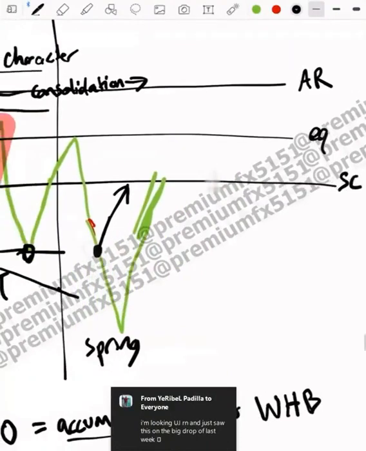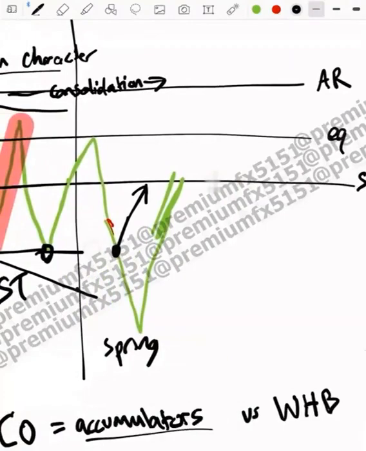weak-handed buyers. So both of these people are buying, right? Both of these people are trying to buy. The only difference is they have different intents. So the people who are accumulating, the composite operators, their intent is to have a change in direction of the market, turning sellers into buyers, turning supply into demand, turning that bearish market into a bullish market. That is what the composite operator is trying to do.